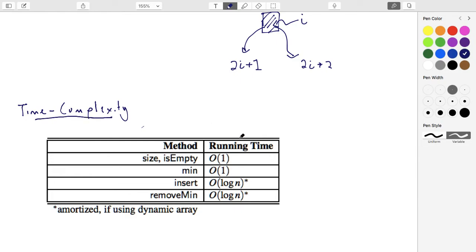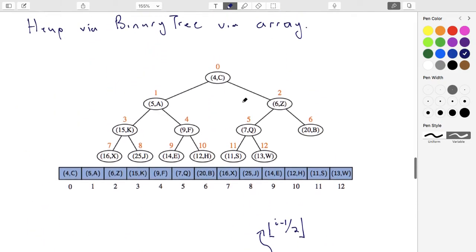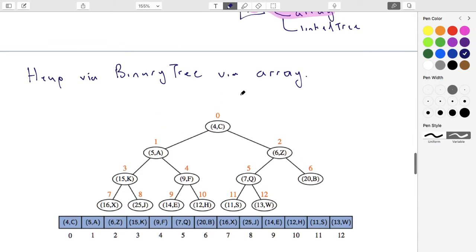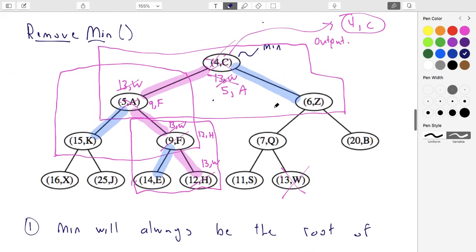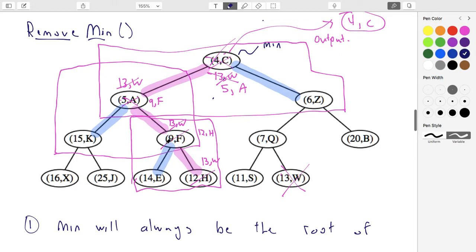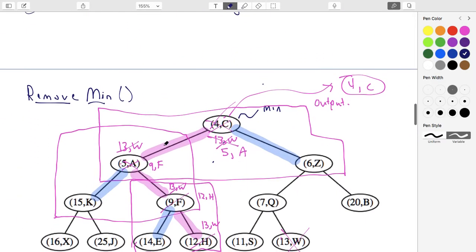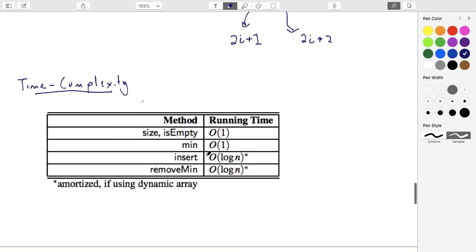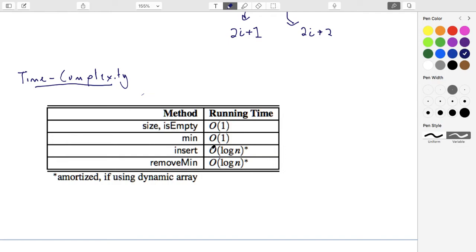We don't need to create any helper variables or anything in order to do this. So when we think of the memory complexity of all these algorithms, everything we're doing is in place. We might have to swap two nodes, but we have positions for those two nodes. At worst, we might have a temporary variable: we'll move one into the temporary, move the other one up, and then move the temporary into the other node. But we don't have to introduce any new data structures in order to implement any of these. So it has good memory complexity as well. So this is the heap data structure.